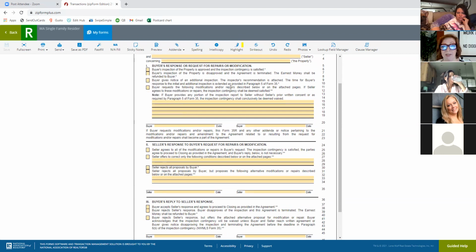And that's where we're asking the seller for repairs, for modifications, for a cost reduction, etc. That one, the seller has to agree to or respond to. Also, remember that no response is a no. So if you make a request and the listing agent never gets this back to you, that's a no. And your buyer has to decide, am I moving forward or not, as is.